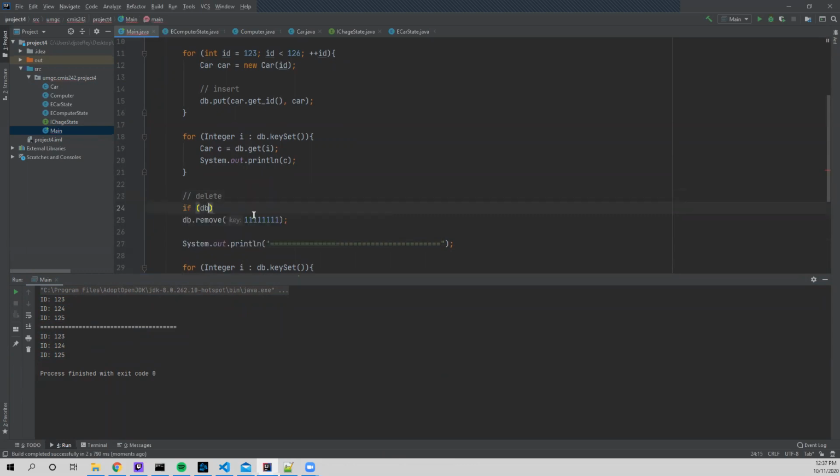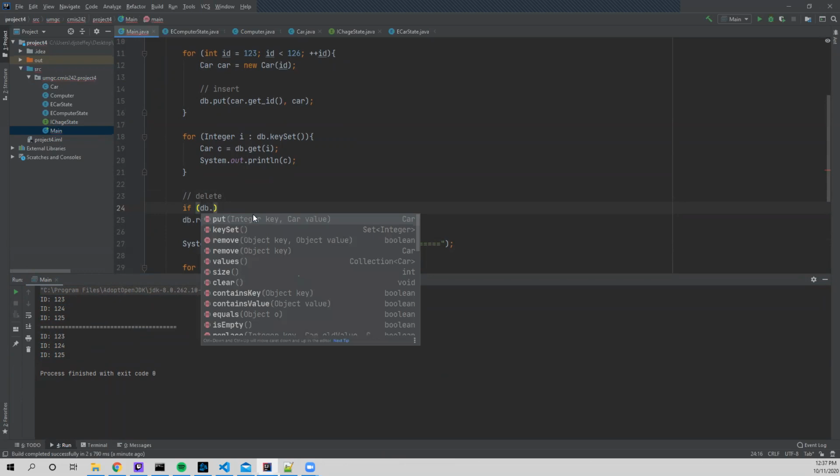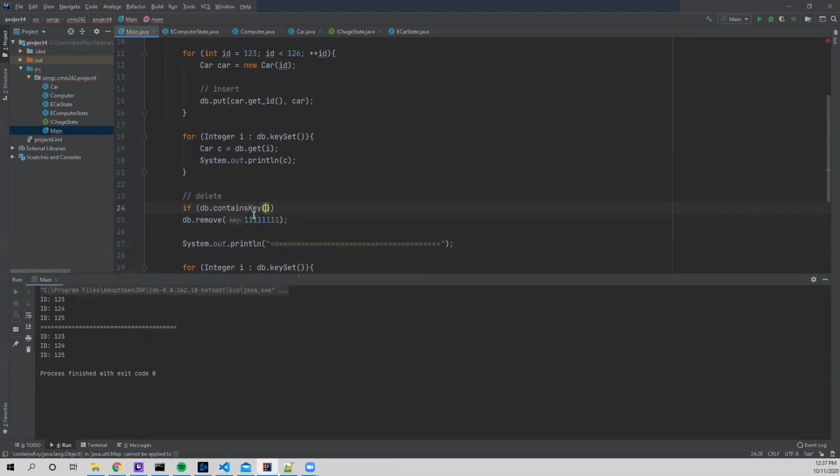We have if db.containsKey. Well, that's a bunch of ones. Int idToDelete equals, well, whatever. So then we can delete it.